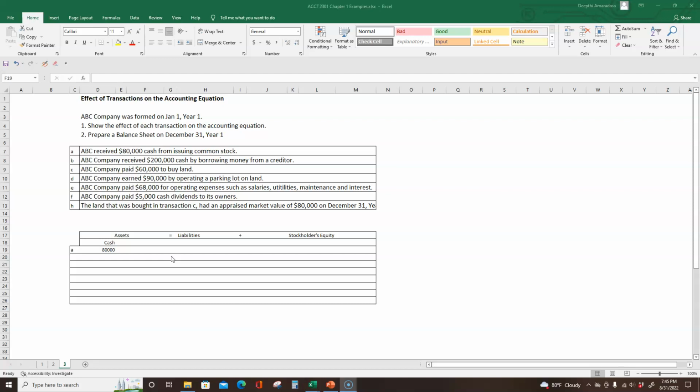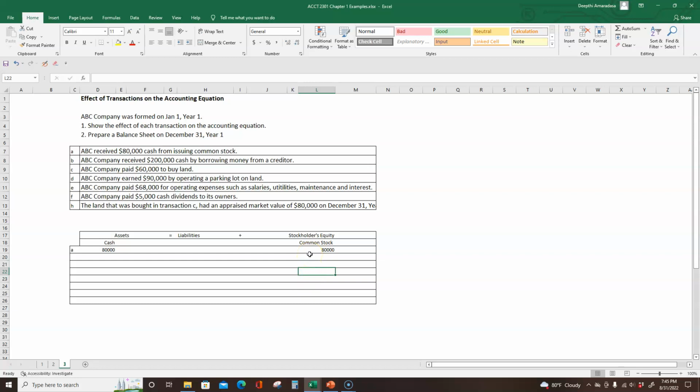What else happened? Well, we said that we issued common stock certificates for the investor. So now we have $80,000 of common stock that we issued to the investor. What type of item is common stock? You know from before that common stock is a stockholders' equity item. So we're going to go to the column under stockholders' equity and say common stock. What happened to common stock before this transaction? Common stock was 0. Now we have $80,000 of common stock. So common stock increased by $80,000.